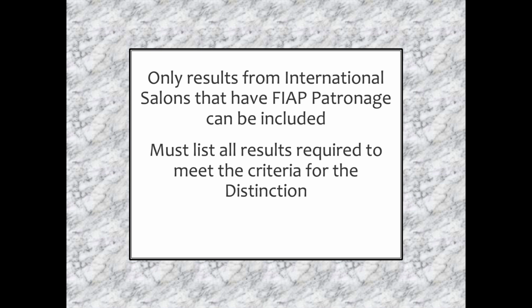Every distinctions application you lodge must be a standalone application. In other words, all the results needed to meet the criteria for the level you seek must be included on this form. Even if you are seeking a second or subsequent level which is cumulative with the previous level and wish to include some or all of the results used on the previous level's application, those same results must be shown again on the next application if you wish to count them.